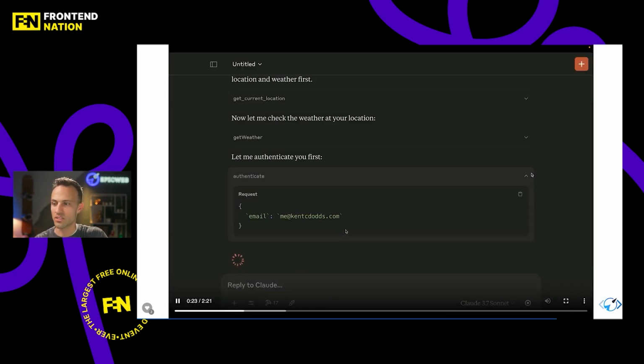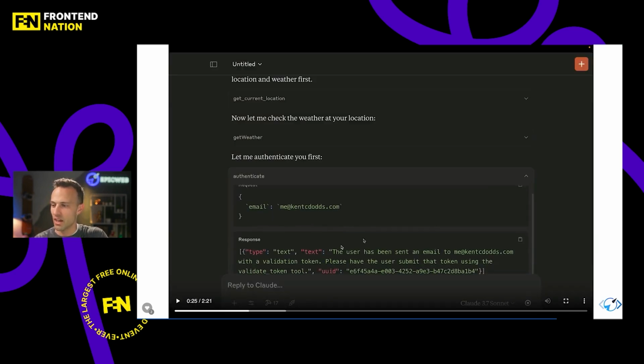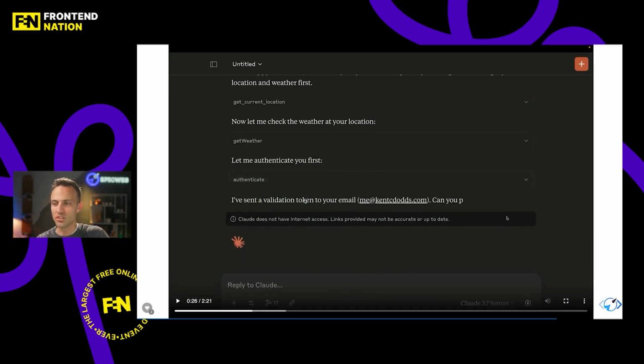You can authenticate my email. And here it says the user's been sent an email. So this is the response from my MCP server. But users in the future, I don't think will actually need to bother looking at the inputs and outputs. The LLM, or Jarvis, is just going to say, hey, this is what happened, which is pretty interesting. It has interesting implications for translations as well. This could be output in English, and then I could be talking to my LLM in Japanese, and the LLM just knows how to do that translation, which I think is pretty cool.